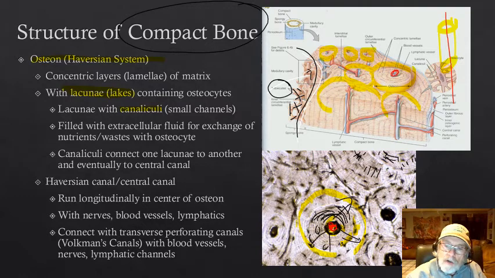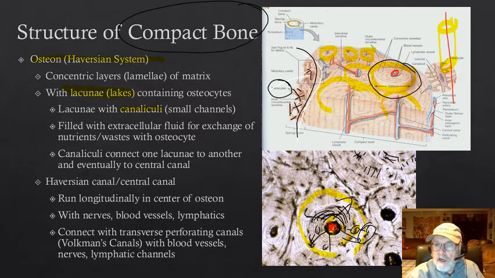Again, the canaliculi of one lacuna with one osteocyte link with another canaliculus to another lacuna with another osteocyte, which then goes out to another one further out in the ring. So I'm able to get nutrients all the way out to the periphery of this particular osteon, okay, by all these canaliculi linking lacunae to lacunae to lacunae, and they get the nutrients from that central canal that then leaks out through the canaliculi to the periphery, to the outer rings, okay?